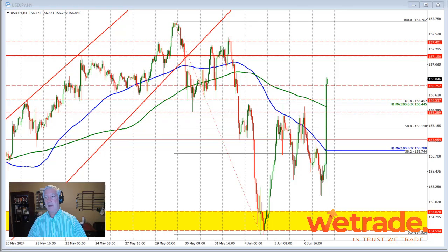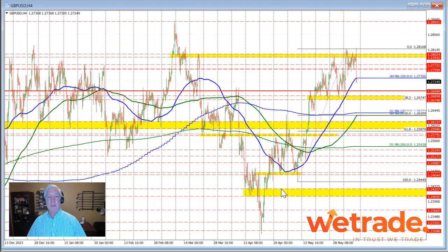the dollar versus yen. Finally, let's take a look at the sterling versus US dollar. This is on the 4-hour chart. The high price that we saw in trading today took out the high price that we saw earlier in the week by only a few pips, but then rotated back to the downside. We are now below the 100 bar moving average on the 4-hour chart. It looks like the market is trying to stay below that level, 1.2735. If we can stay below that level, the bias remains more to the downside for this pair.